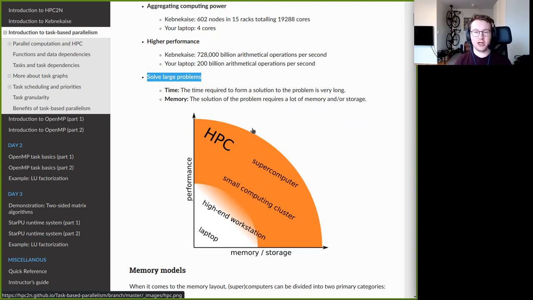And these days, this all would count as parallel programming in most cases, because even your laptop usually has several cores. But when it comes to high-performance computing, then people usually talk only about supercomputers, and maybe some people have their own small cluster in their basement, and they like to think that that is HPC, and that can surely be the case.